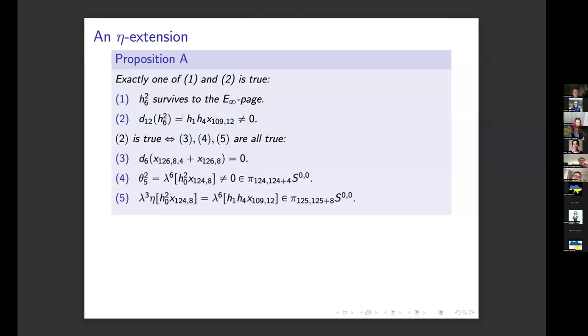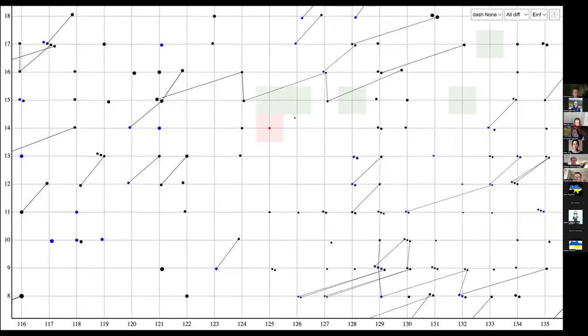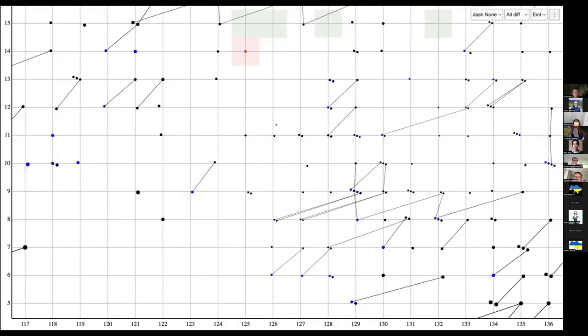So in order for this element to be hit by a non-zero differential, I need to first require that this element is not killed by a shorter differential. Upon inspection, we see that this element in filtration 8 is the only possibility to kill it. So classically, this is a leftover, so that this dot is the one I want. If I click on this dot, it shows it's a permanent cycle. If I click this dot, that's the possible D6 in filtration 8. So it could support the D6 killing this dot in dimension 14.